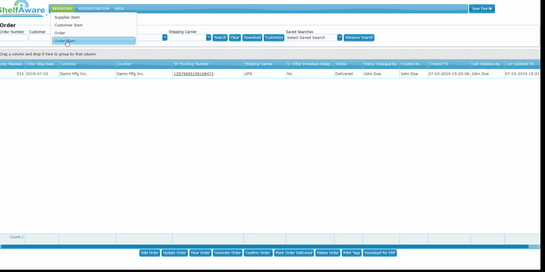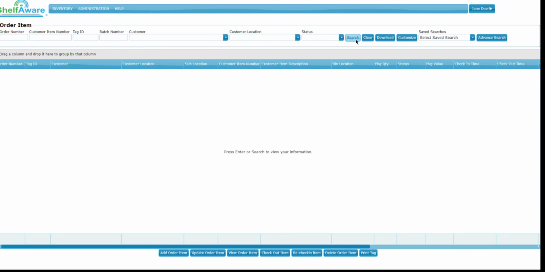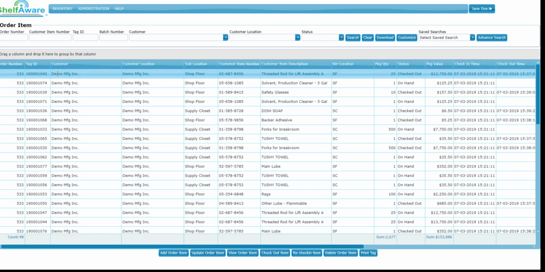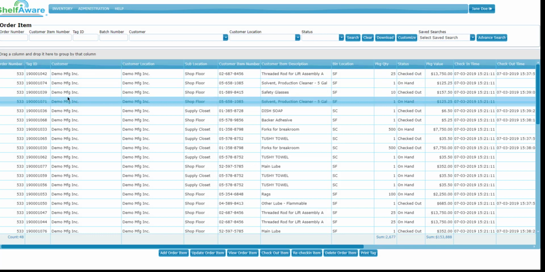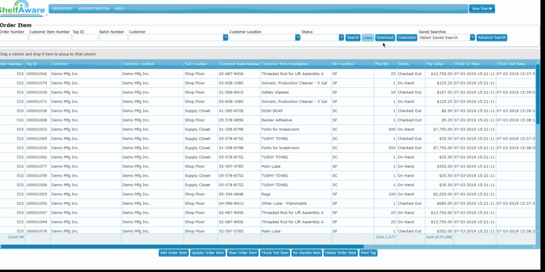And then for details on each order, you'll go to Order Item. This screen I think can be a bit overwhelming, but if we just hit search, it'll bring back every order line item we've ever delivered to any of our customers, unless we chop it up by information in this kind of filter screen up here in the search grid. So you could do it by customer location to pare it down a little bit. You could do it by order number. Currently we just have one order in the system.